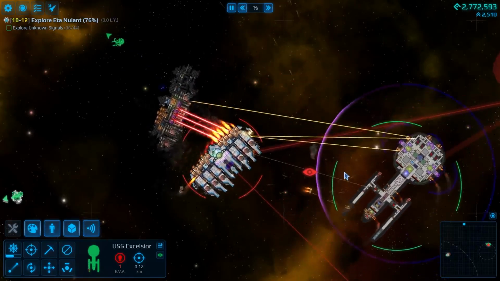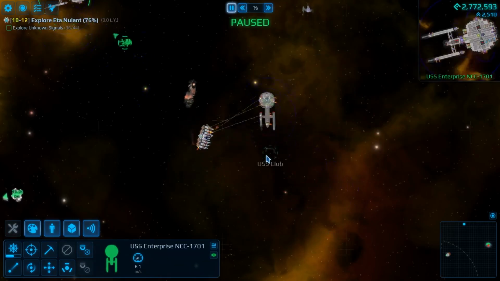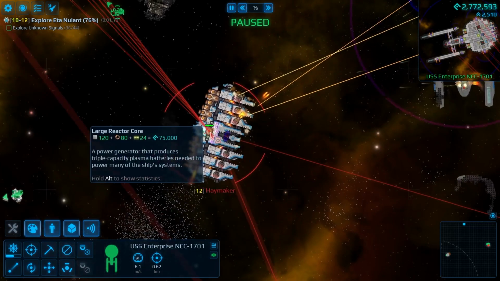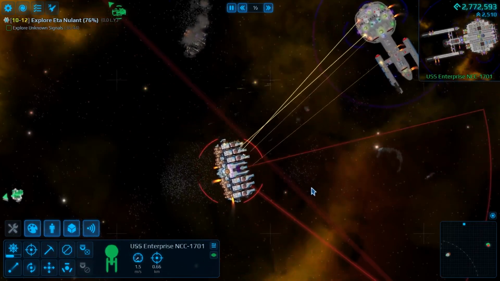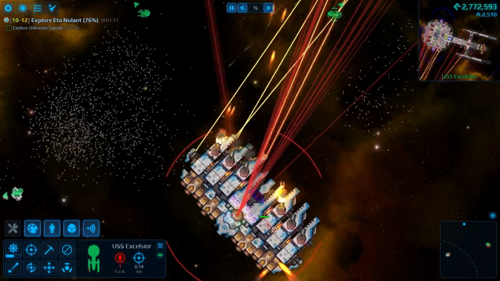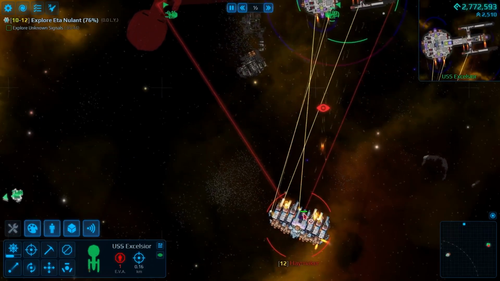The Enterprise is getting outmaneuvered. Okay, core breach. The Nutcracker is gone. Target the core. Get after that Haymaker. Excelsior, do the same. Target the core. All defensive screens, keep firing.